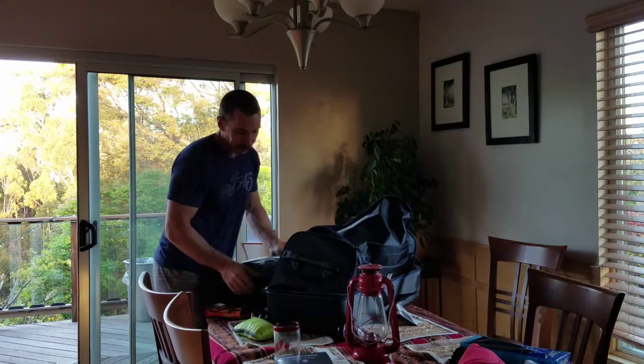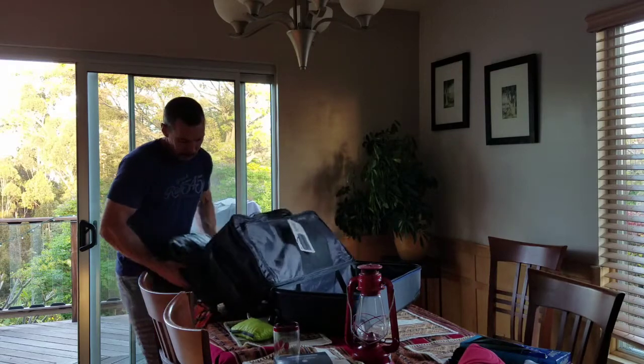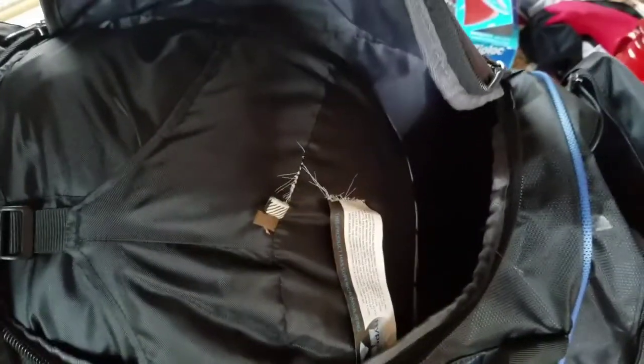Well, I'm going to put that on the bottom. So now that we have those two items in there, let me grab the camera here. You can see it's not leaving you very much space on the bottom part. And keep in mind that the sleeping bag and the pillow will mash down more than that. It's not leaving you a lot of space on the top. So we've got to get economical with our space and only pack what we need.